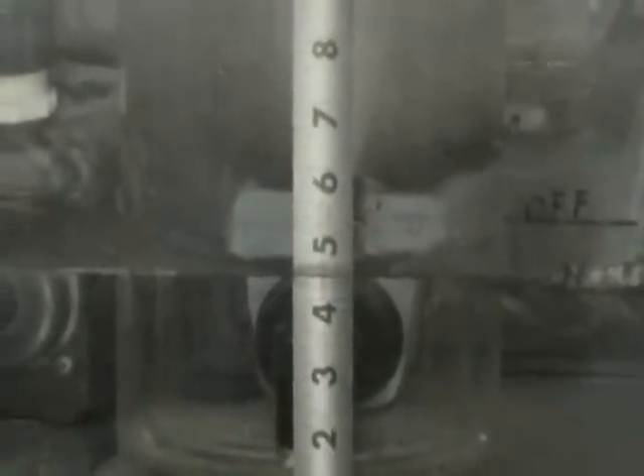I'm going to zoom down now and you can see that I have a tape measure measuring the water level in my sump tank. It's at four and a half inches of water currently, and so what I'm going to show you is how, as I reduce the water level in the sump tank, it does not affect the water level in the protein skimmer. Hopefully you can still see the water level in the protein skimmer and the water level in the sump tank.